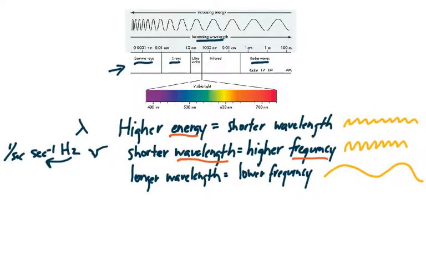The units for wavelength, because it's a distance, are going to be some measure of length. And you notice here, the units that they use are meters, or if it's much more appropriate to use centimeters, then wavelength can be measured in centimeters. If the wavelength is very small, it'd be appropriate to use nanometers, which is what you see here.